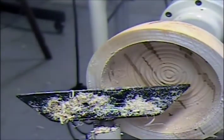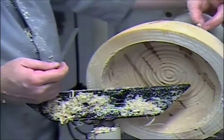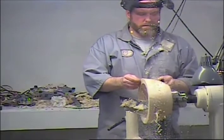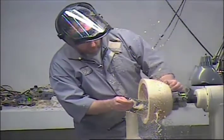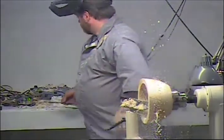So now we need to start checking our depth. We want to leave 1 inch wall thickness on the bottom as well. So our bowl is right about 5 inches deep. So we need to be 4 inches deep in here. And we're about 2.5 right now.